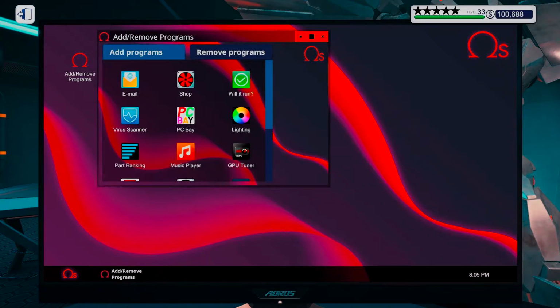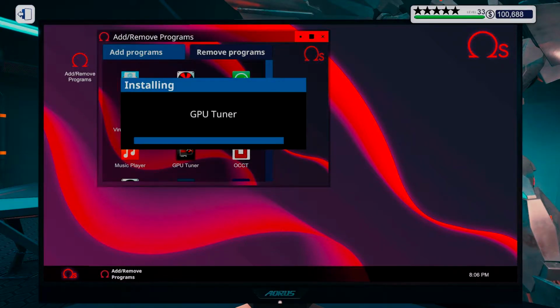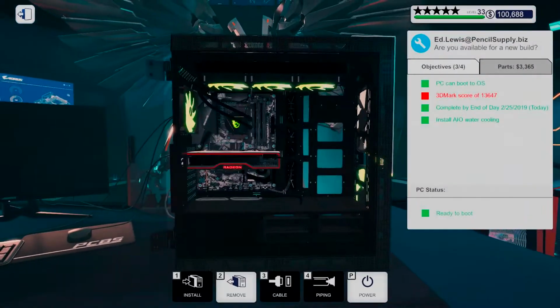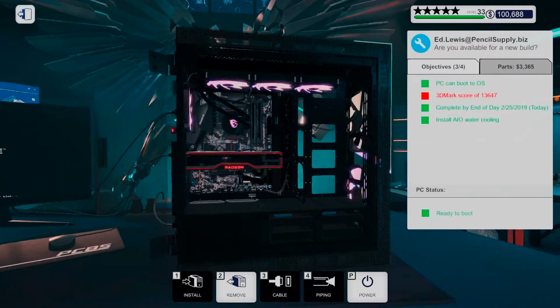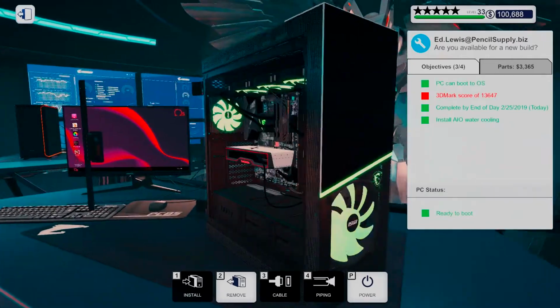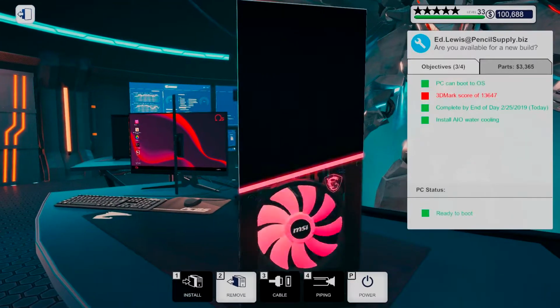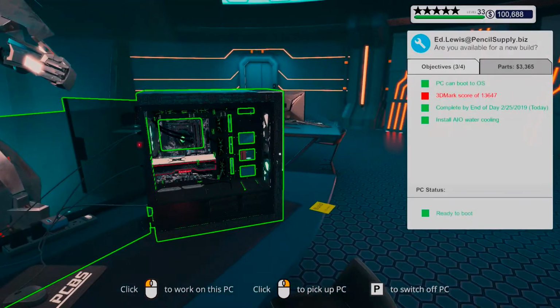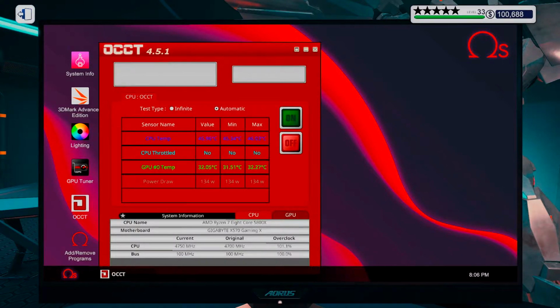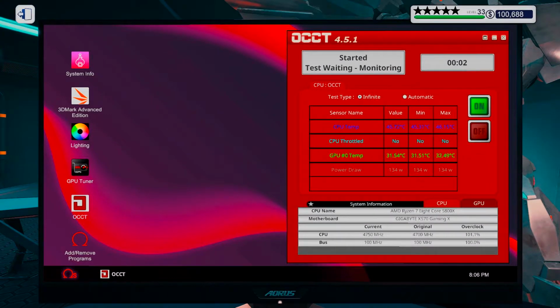Alright, let's see what we can do with this. I'm thinking maybe some red lights to go with that radiant card. Huh. Interesting, so that one ain't RGB. And, I mean, it's kind of obvious why. You wouldn't even be able to see it. Well, you would from the inside, though. Alright, let's see. Wow, we didn't increase the heat at all. At least not in idle. Wow, not hitting 80.